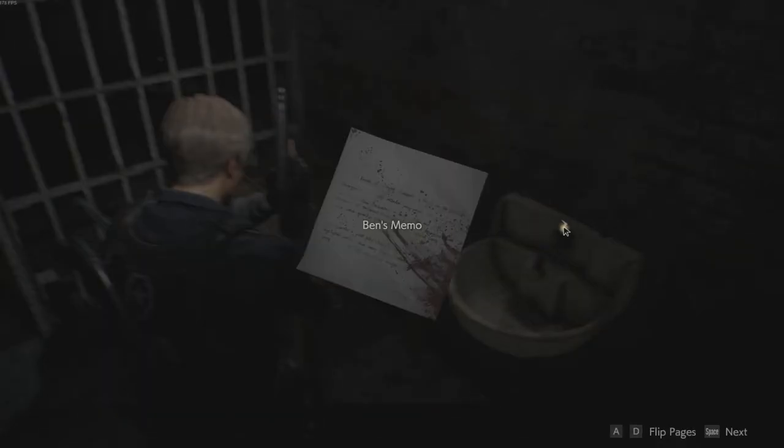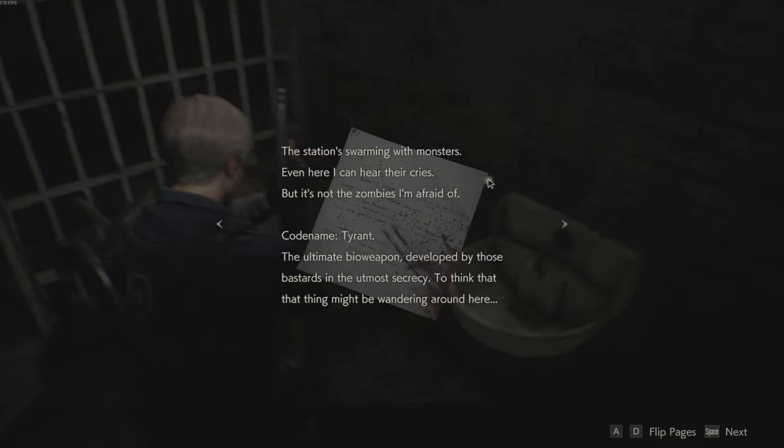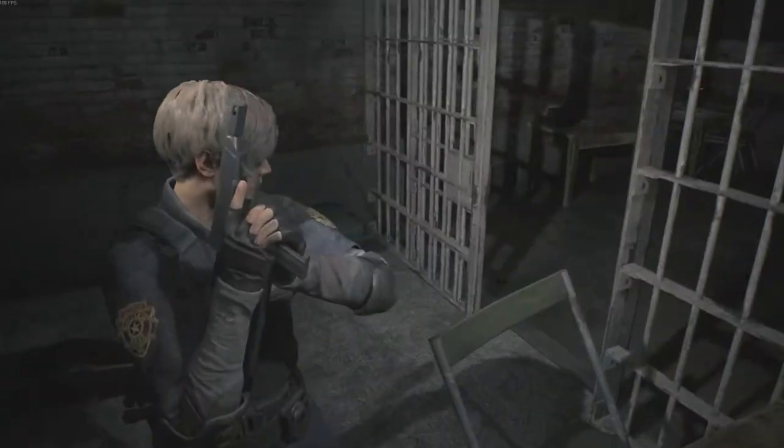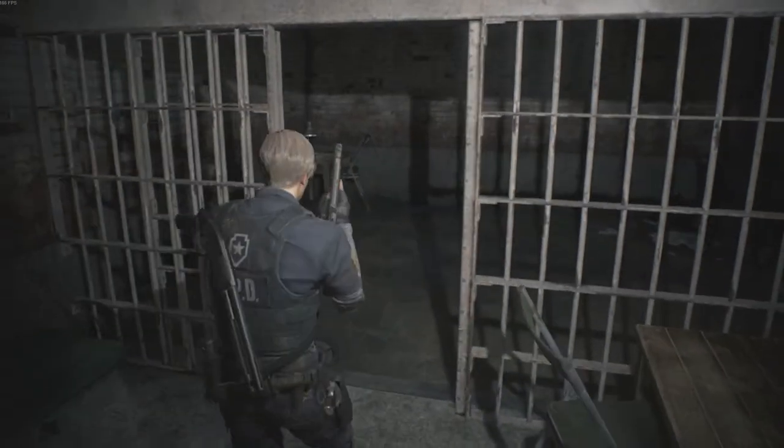Ben's memo. Station is swarming with monsters. Even here, I can hear their cries, but it's not the zombies I'm afraid of. Codenamed Tyrant, the ultimate bioweapon developed by those bastards in the utmost secrecy. To think that thing might be wandering around here. Oh, he is. Chances are they've ordered it to wipe out the witnesses. Oh, he's wandering around here.